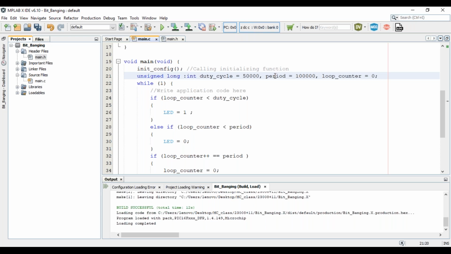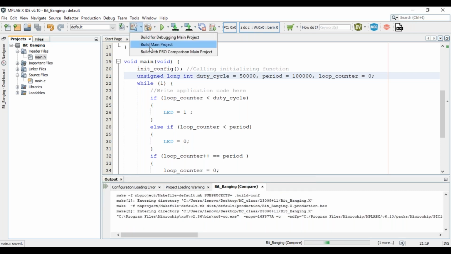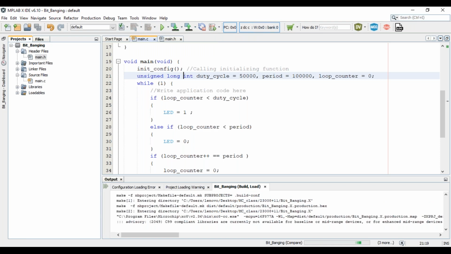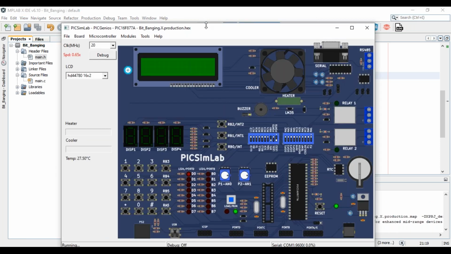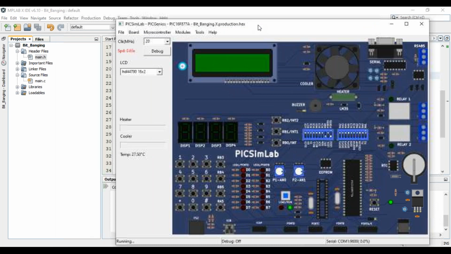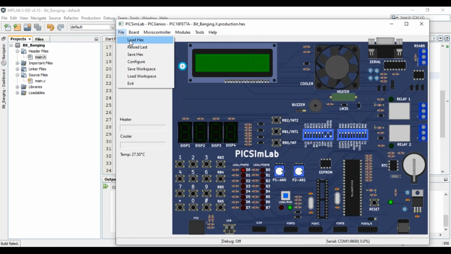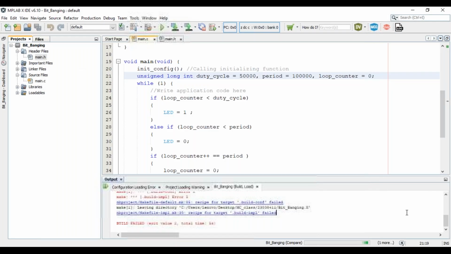Okay. So now observe. I'm going to save and build. Okay. So I'm giving the build main project. Okay, build failed.